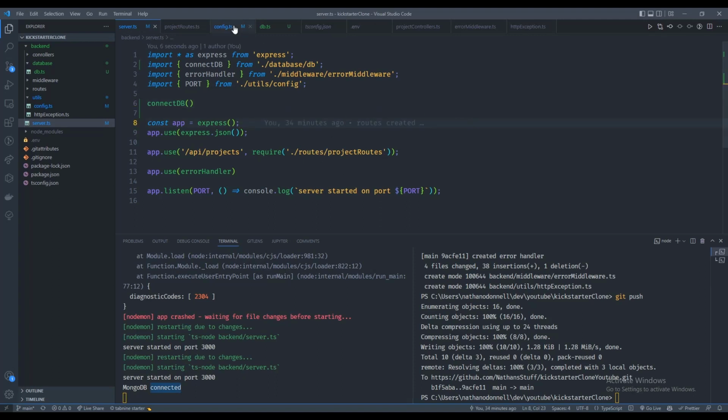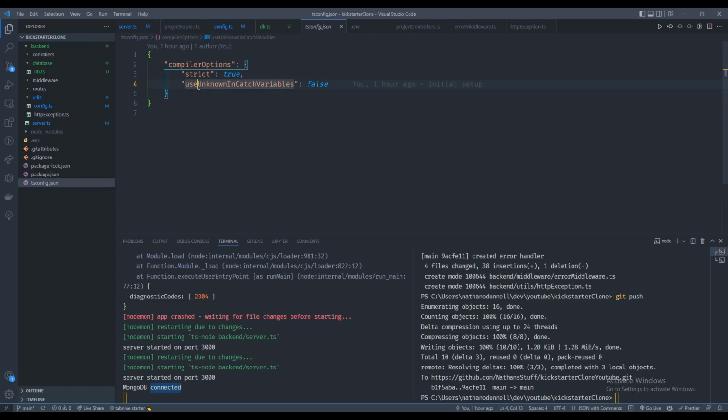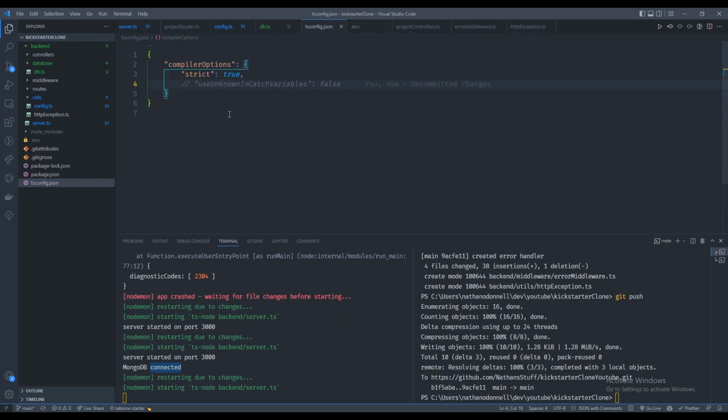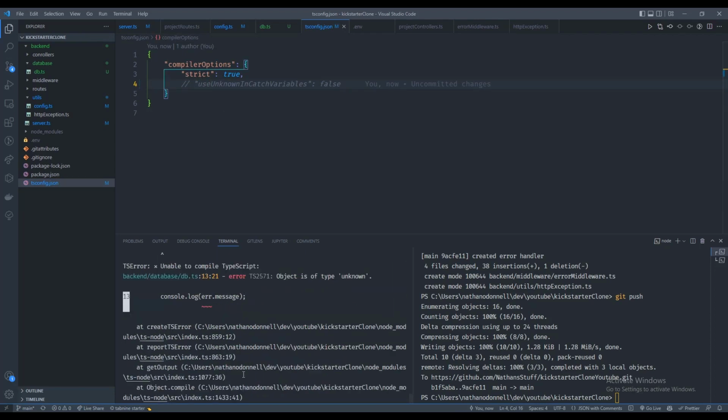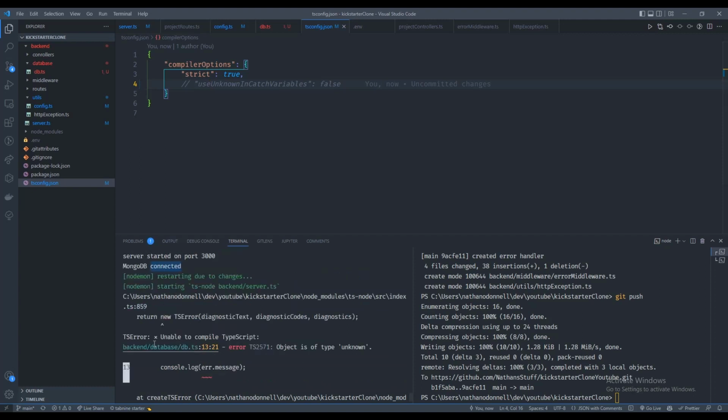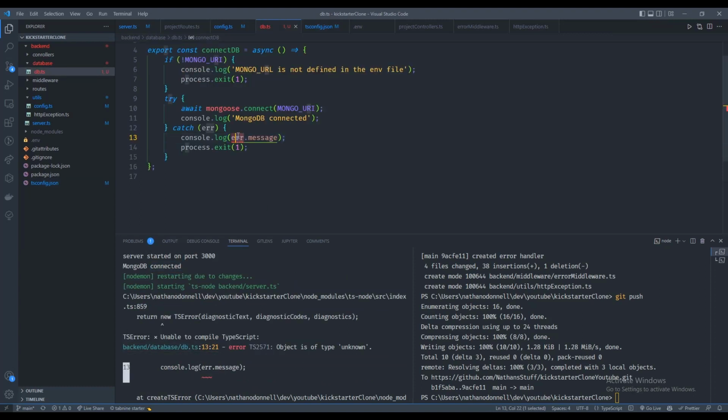All right, cool. If, however, inside tsconfig, we comment this out, the app will crash because inside of here, when we console log, the error is of an unknown type. And because it's an unknown type, we're not sure that we can use a .message on it.